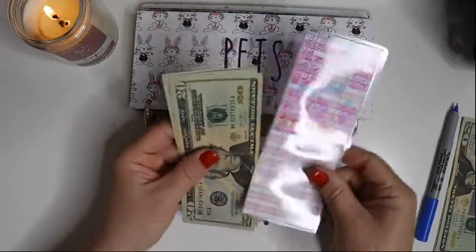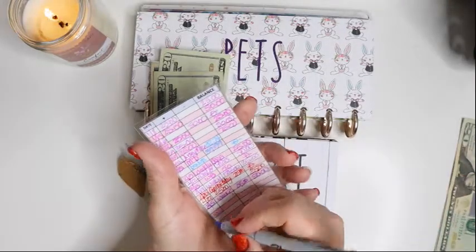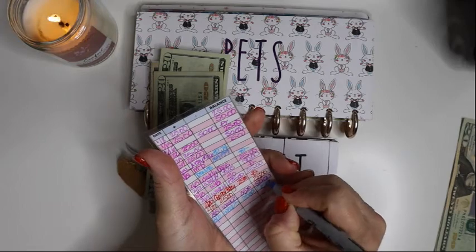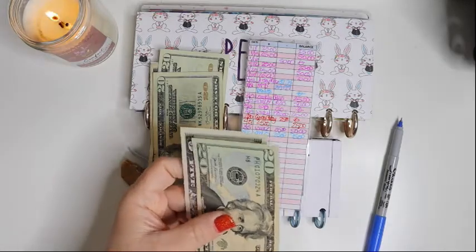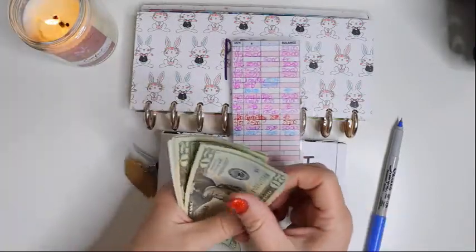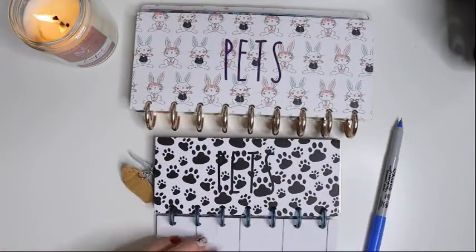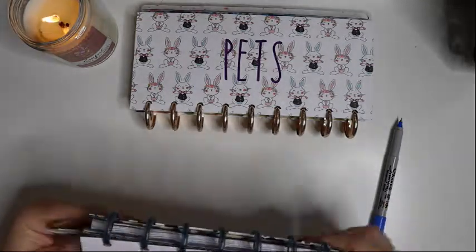And we're going to see that we should have $50, so 20, 40, 45, and 50, and that we're going to now add week 3. All right, that should give us $75. And take my little Post-it note off, put my money where it's all facing the same direction, and we'll make sure we have 75. So 20, 40, 60, 65, 70, and 75. So this 75 will go back in here.